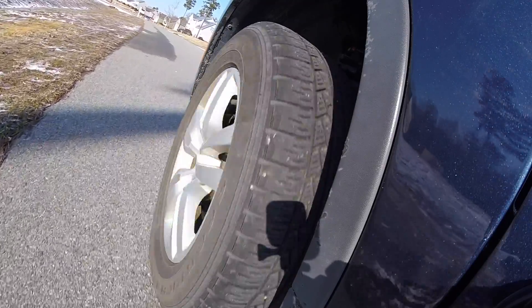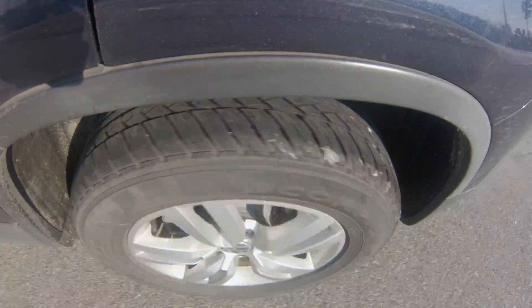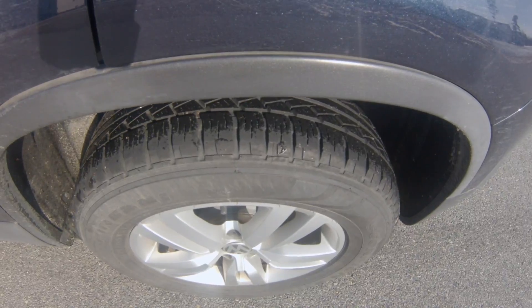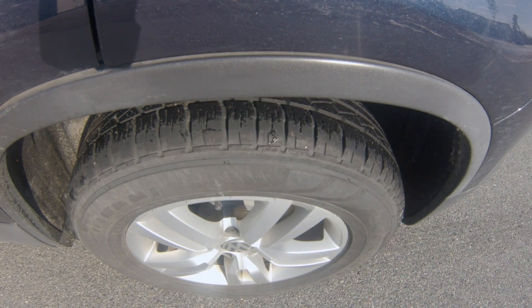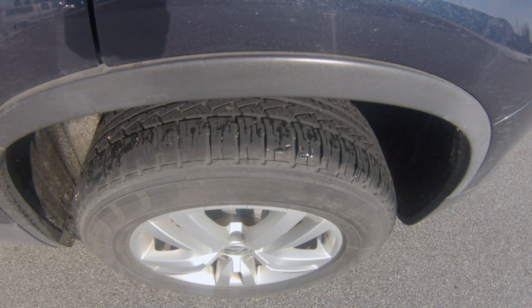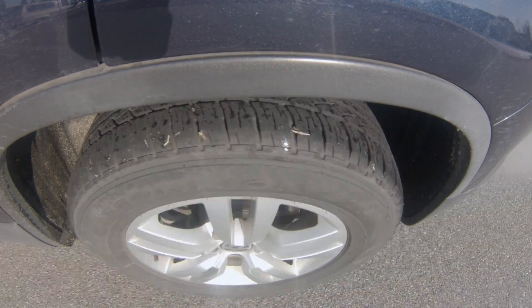The first test will be dry pavement at about 20 miles per hour. I simply pull the parking brake up and it actually won't activate — you can hear the ABS pump running a little bit. Now I'm gonna hold it. It stopped the car quick and turned on the parking brake. You could feel the ABS pulsate just a little bit. When you pull the emergency brake it should be actuating the ABS module and pumping all four brakes, not just the rear, which is quite different than the old handle pull-up.